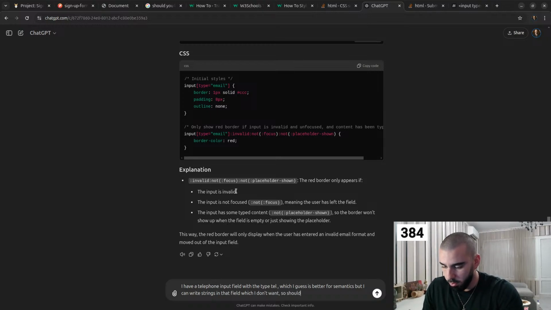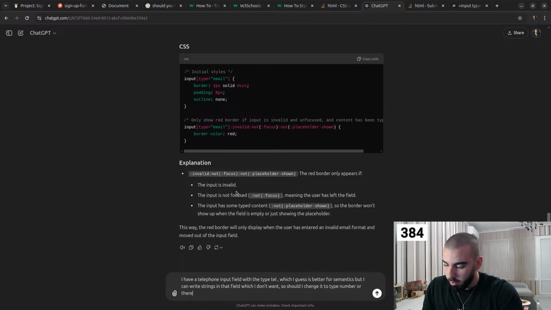So should I change it to type number, or is there another way to do it that doesn't involve JavaScript?